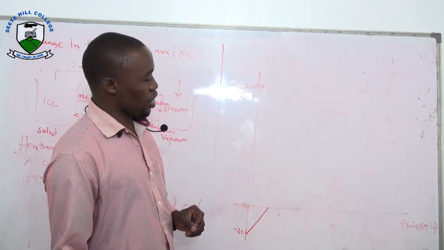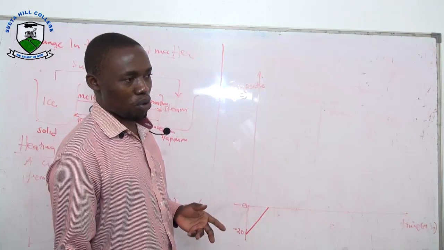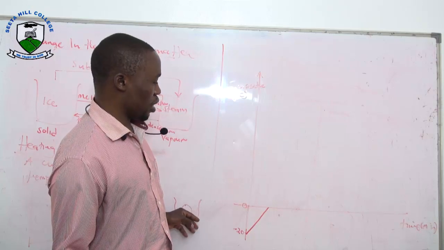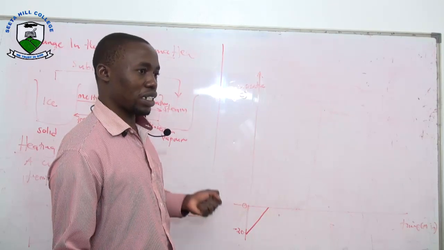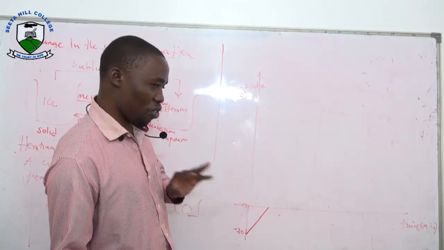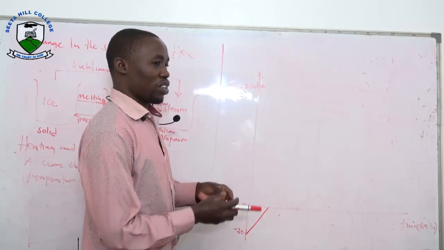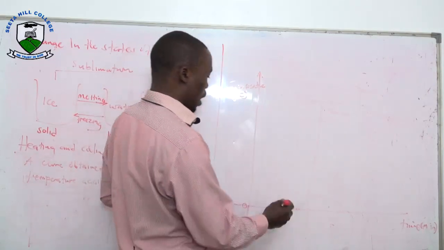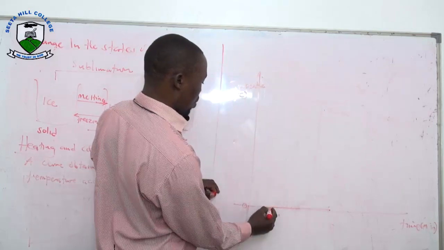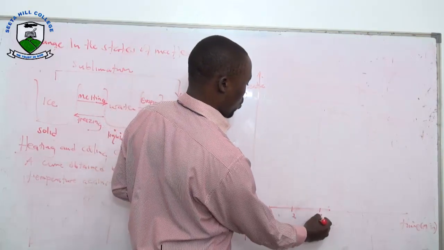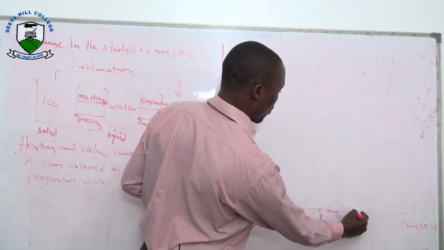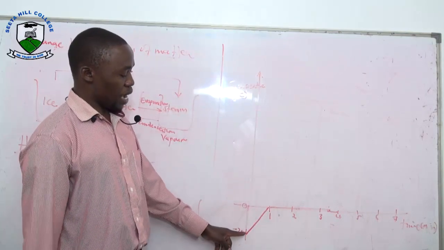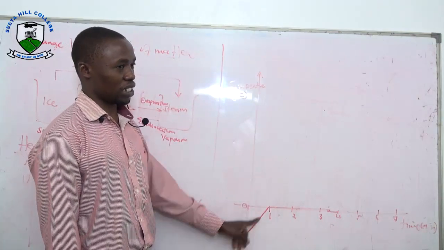Clear? During melting, all the forces have been broken. That means the melting stage does not involve more absorption of what? Heat. Since all the forces have been broken, the molecules just start spreading for quite some time. That means if this was 1, 2, 3, 4, 5, 6, 7 minutes, that would mean when you apply heat, heat is used to break the forces in the solid.